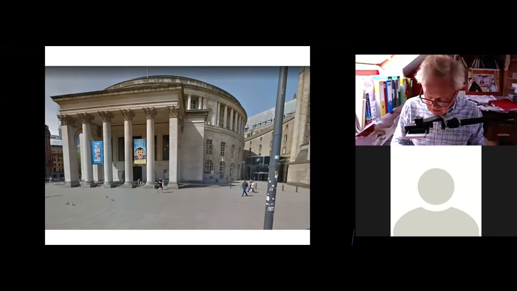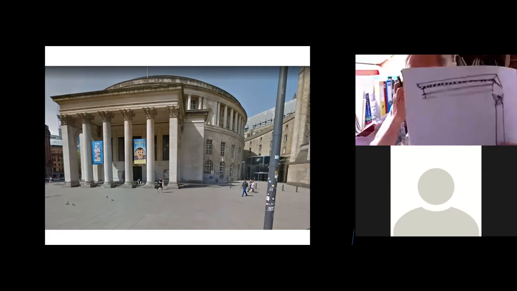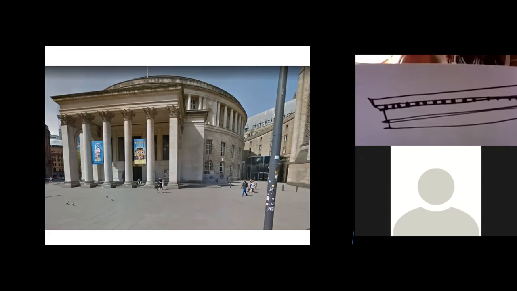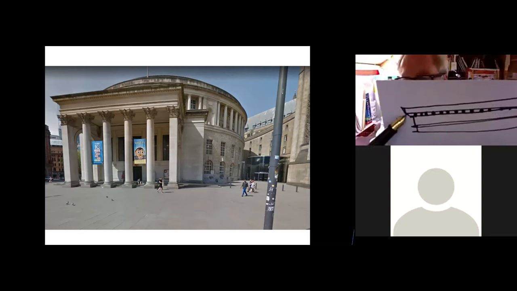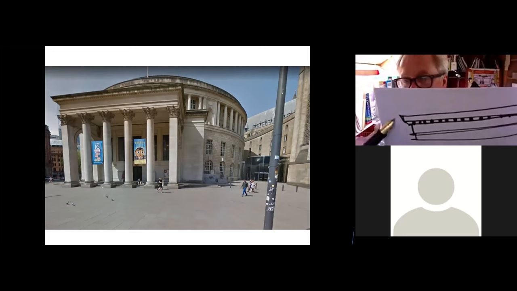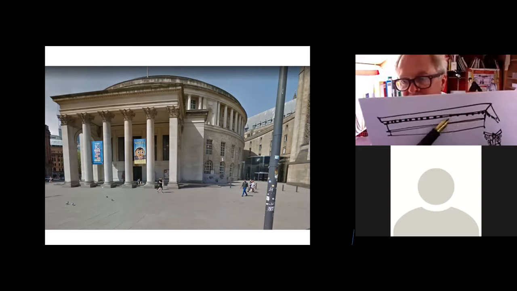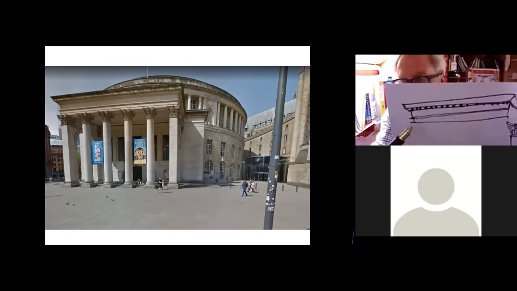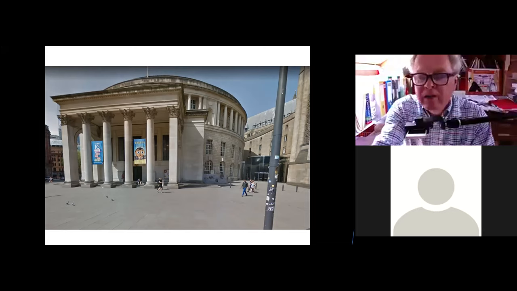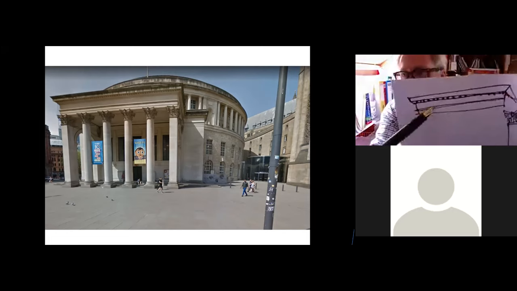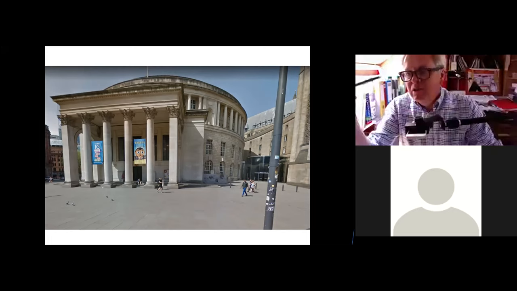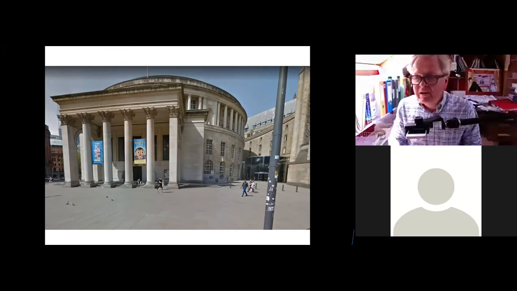who's good at architecture? Who knows what this style is called? Right, I'm finished now. Okay. So even if you draw the top of it, which is like that, there's the way that the top comes out at an angle. And all I've drawn here is little dots along here. That, in my mind, is a good representation of what's going on in the canopy of that. There's a special name for that bit, isn't there? Of that part of the building. But to the viewer, you automatically know the style of architecture that you're looking at.